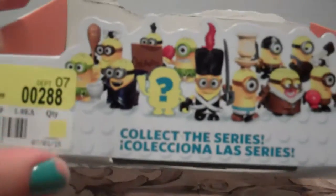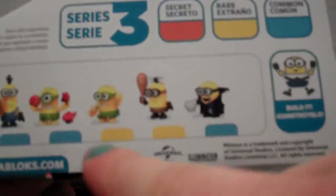I was able to get the box. There's the front of the box for the display that they have in the store for Series 3. Oh, so there are supposed to be two that are ultra rare then. I thought that was the only one I saw that had the stripe though. On the insert, that's the only one with the stripe, but they're showing you different ones as being, oh, okay, so these are rare. They're not ultra rare, but they're just rare. These are common, and then the secret one. So they're showing you that these are rare, which it did not say on the insert that they were.